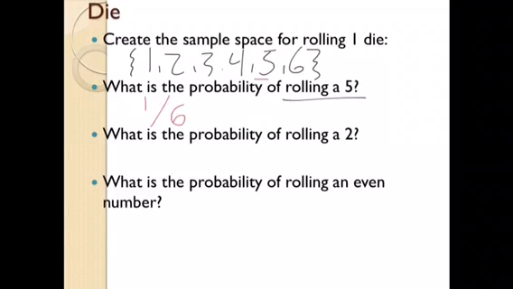My next question is, what's the probability of rolling a 2? Again, we're going to count how many 2s we have. In this case, we just have the one, so we have 1 divided by our 6 numbers. And then lastly, what is the probability that you roll an even number? For the even numbers, we have a 2, a 4, and a 6. There are now 3 things, so our probability is 3 out of 6. Just to reiterate, the numerator is always how many things there are in the event we're looking for, and the denominator is always how many things are in the sample space. And we're counting how many there are.